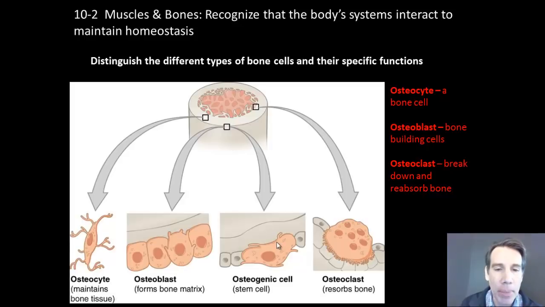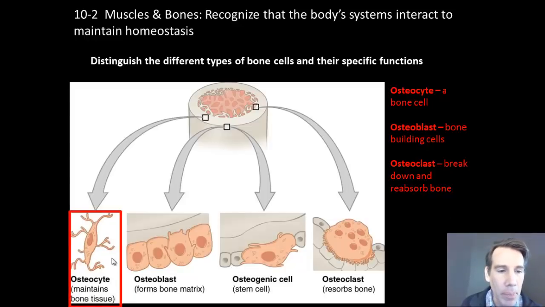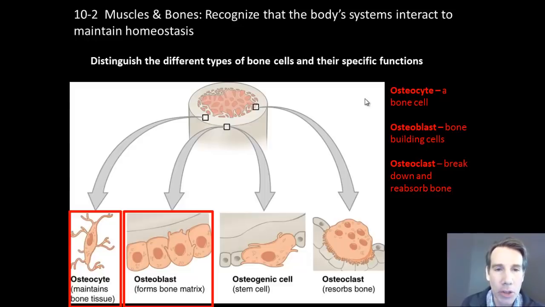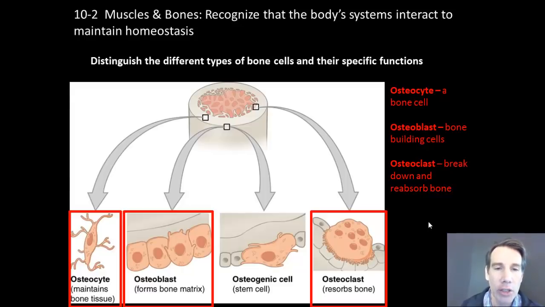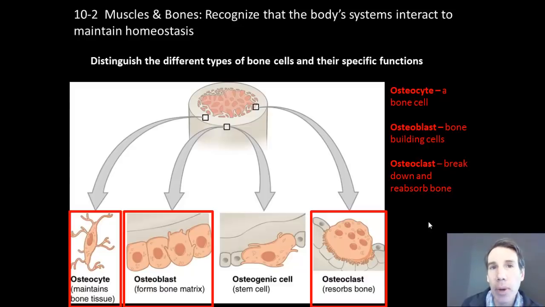Let's look at the types of cells that actually make the bone alive. There are osteocytes — cells that are alive, using nutrients like glucose and oxygen, and they help maintain the actual functioning of the bone. There are also bone-building cells called osteoblasts, which help bones grow and get bigger over your lifetime. But there are also osteoclasts, because bones need to be rearranged as the body responds to changes and stresses. For example, as you lift weights, the bone will rearrange itself — break down and rebuild. Osteoclasts help break the bone down, and osteoblasts rebuild it, together maintaining homeostasis of the bone.